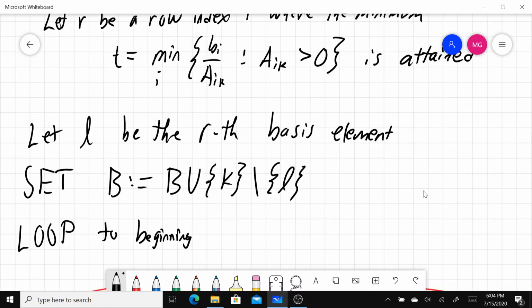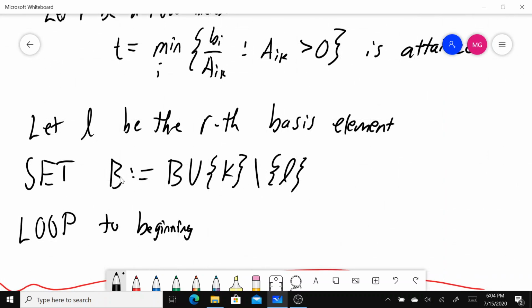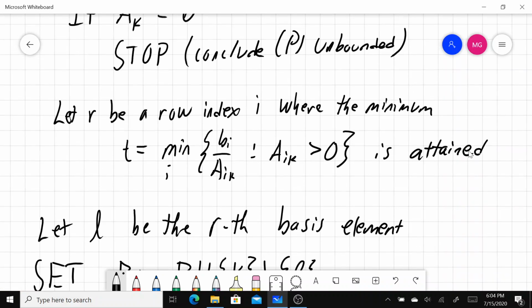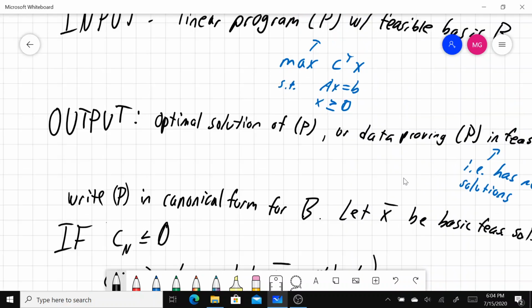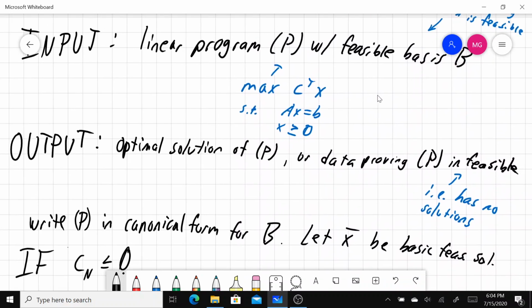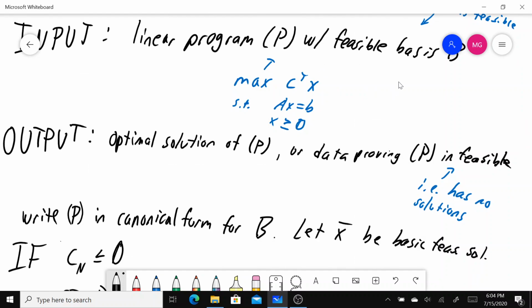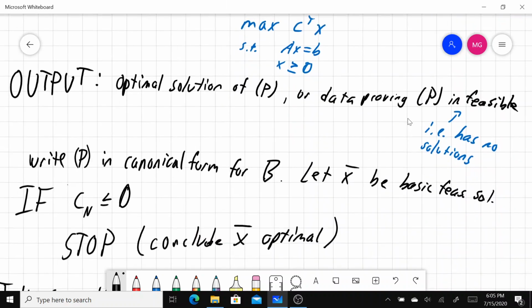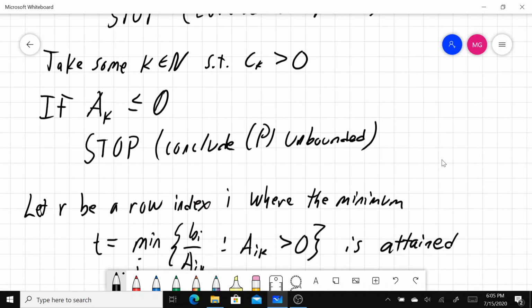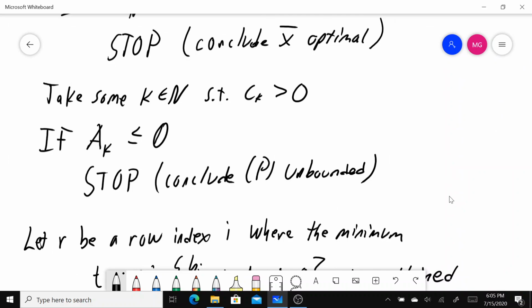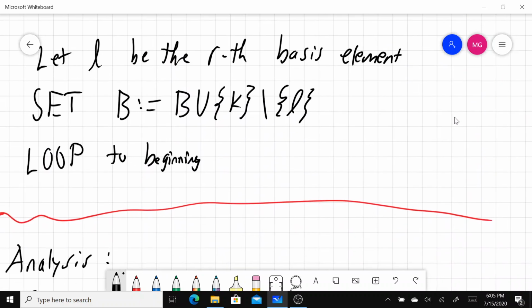So, but anyways, now again, that must mean we have a feasible basis b here, and so we loop to the beginning where we start by saying, well, what do we start with? A linear program which has a feasible basis b, and we know that this new basis upon exchanging is again feasible. So then you just go right on through again, and at some point you will land in one of these corner cases, basically, and then once you land in one of these corner cases, it'll terminate, and that's how it works.